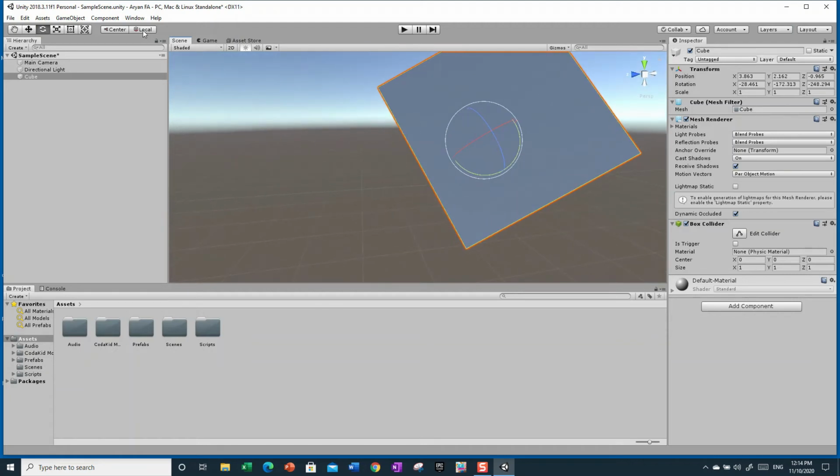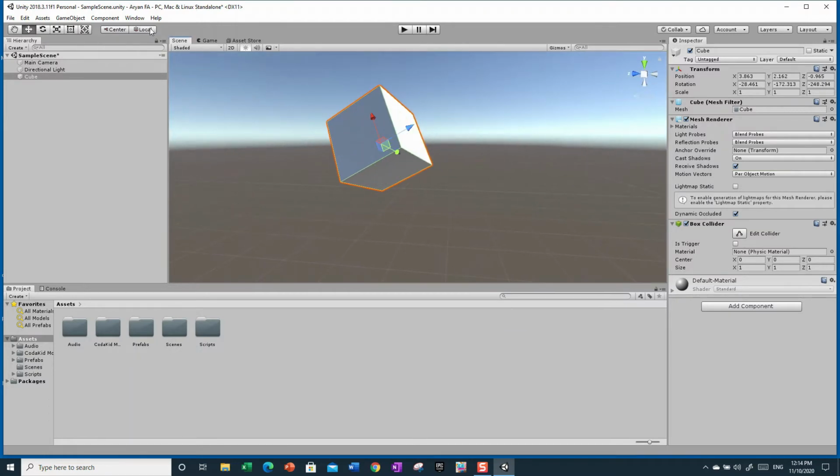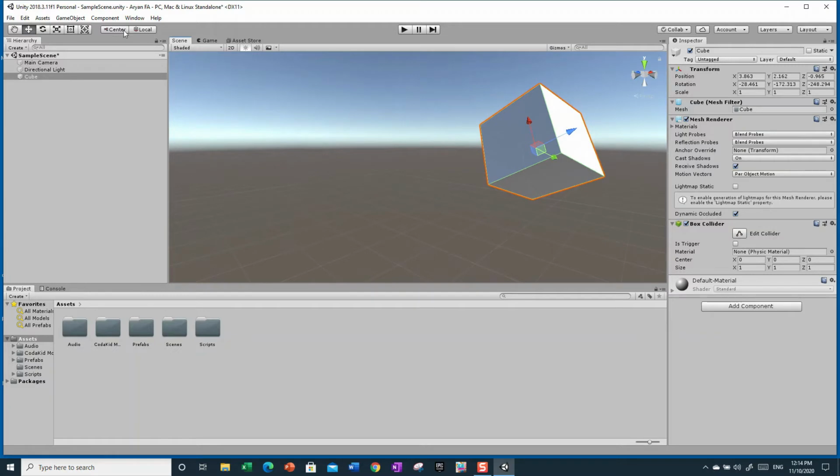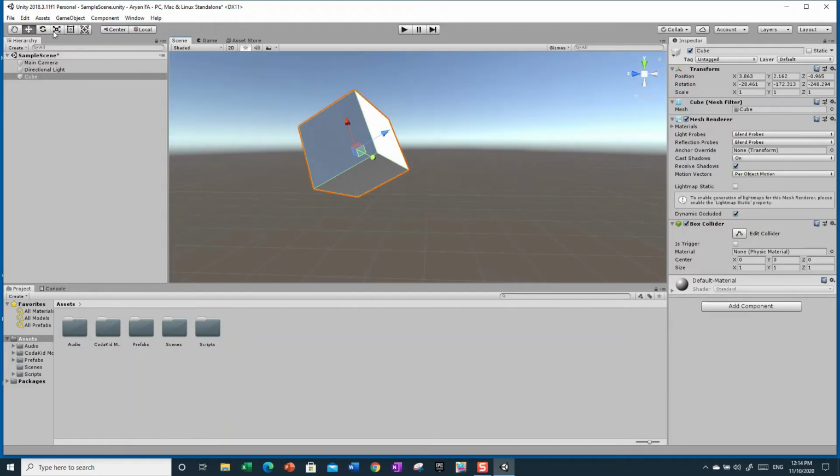Play around with these two, I'd say, but at the end, just put this back on local. So this can just move around, rotate, everything like that, and you can make pretty cool stuff. You can spin it around 1 billion times, and it's basically used to move around and rotate objects.